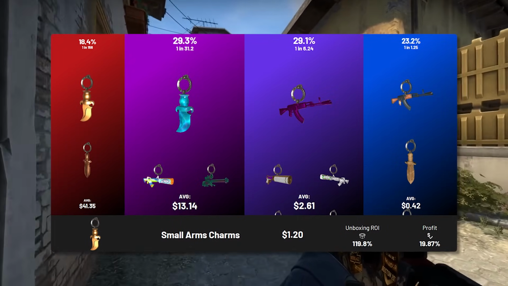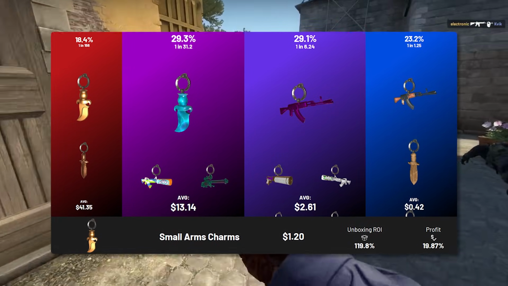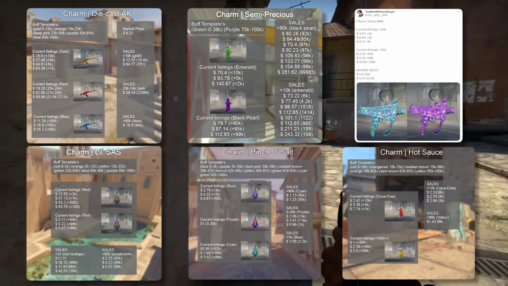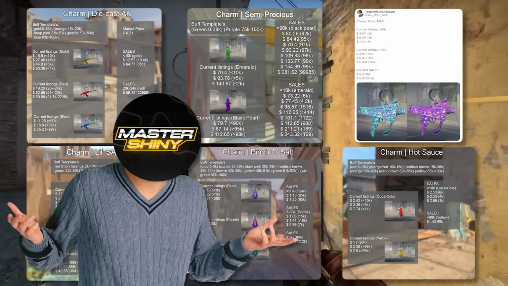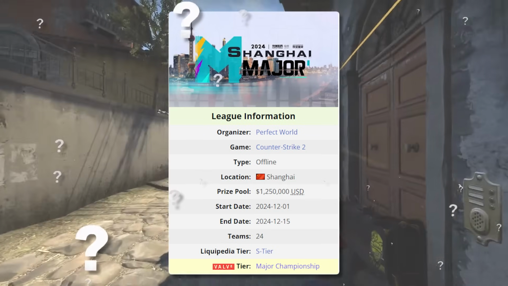And finally, for our charms, we've got these small arms charms. Now inside this area, there's a lot of variations that really impact the overall prices, but we're not going to get too deep into that. We're going to be talking generally speaking inside of this area. Personally, I'm also not trying to make too big of an investment into charms in the current moment. That's because we've got the Shanghai Major right around the corner, and I think it's very possible we could be getting charms or some new item coming along with that. I think it's going to be stealing a lot of the interest.